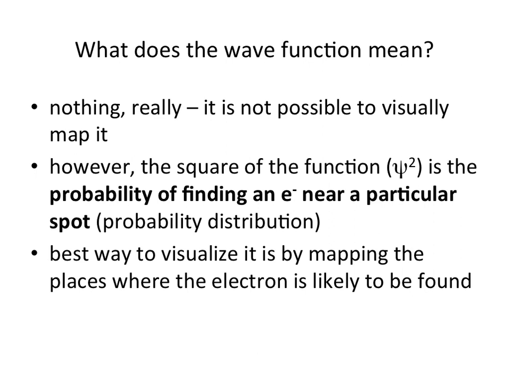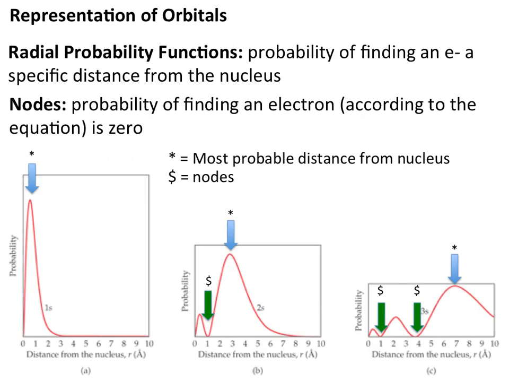So this wave function actually tells us quite a bit about where the electrons are, what their relative energies are, things of that sort. Radial probability functions basically tell us the probability of finding an electron at a specific distance from the nucleus. If we look at our radial probability functions here, you notice that there are humps. These large humps indicate the most probable distance that the electron will reside from the nucleus. So the bigger the hump, the more likely the electron is going to be there, and its distance from the nucleus is indicated by the radial distribution along the x-axis.